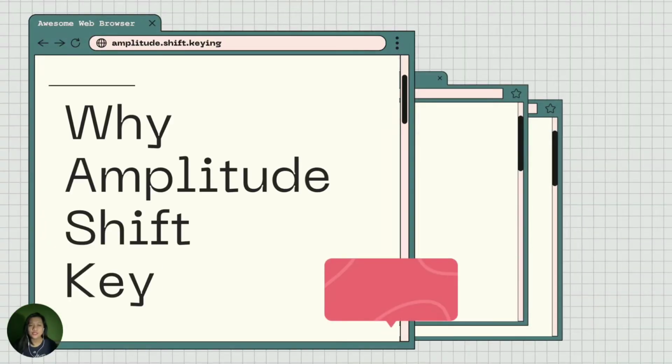Why should we use amplitude shift keying? ASK is easy to implement, energy efficient, and requires a lower bandwidth, but it also has a higher error probability because there are cases where the difference in the amplitude of the modulating signal is not easily recognizable. That's why it's also not easily demodulated. That's all for amplitude shift keying.